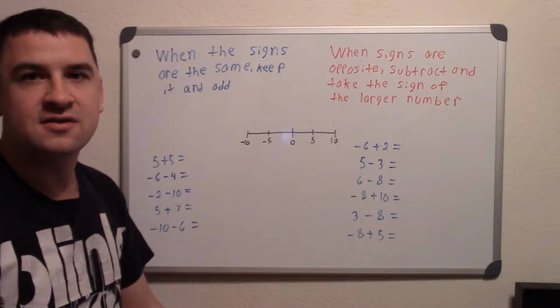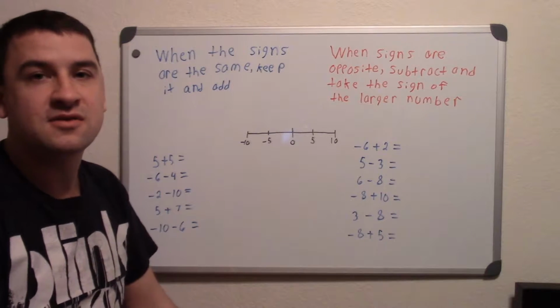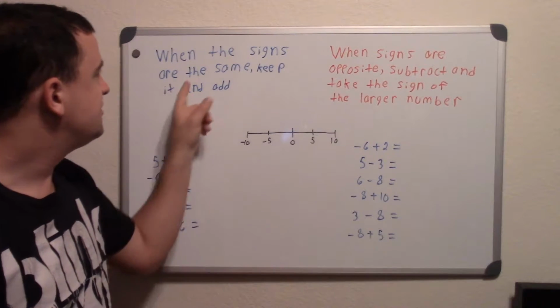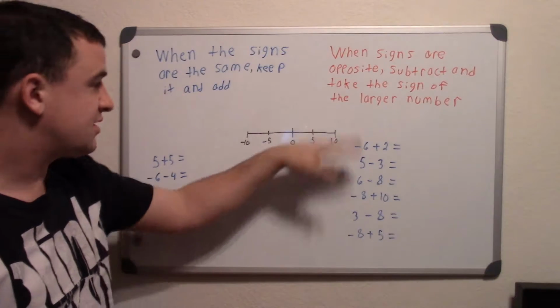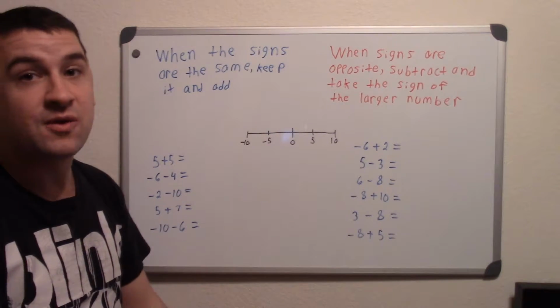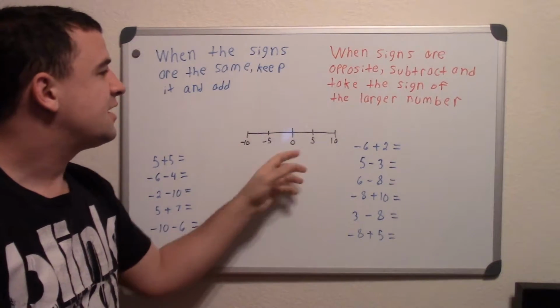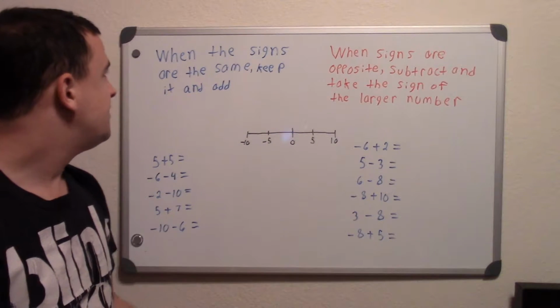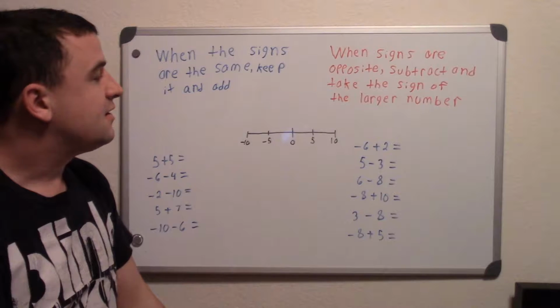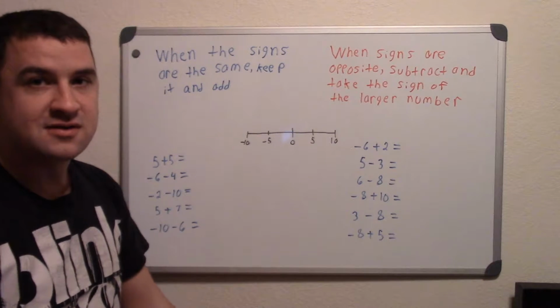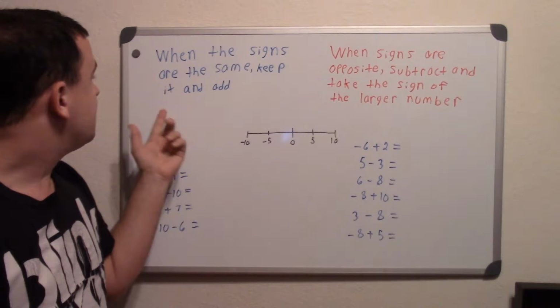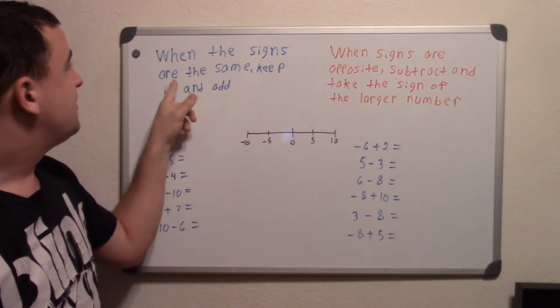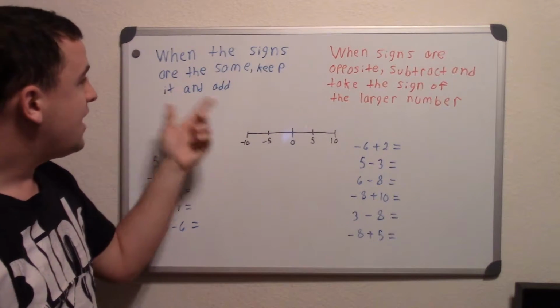And that just adds extra time and extra thinking. You might screw yourself up. So using these rules actually gets rid of that, and you know your sign right away. That's why I always picture the number line, so I make sure I get my sign right and then get my number. But if you use these rules, it can help eliminate that and make it a lot easier and quicker. So the first rule is when the signs are the same, keep them and add.